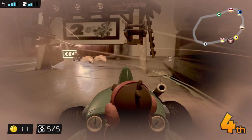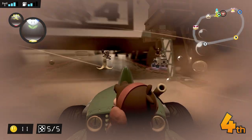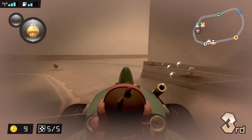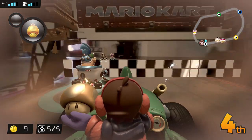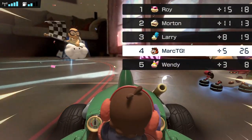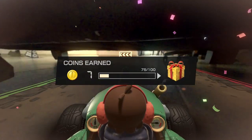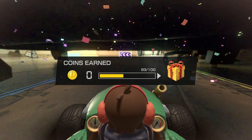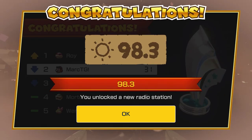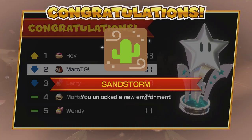Okay, we got stuck here. The wind is affecting my driving here. Oh my god, the wind is actually affecting my driving, and that's one thing I have to test. If you're playing with the Switch Lite, does the wind affect your driving? Do the items on the screen affect your driving? I'm gonna have to test that later on another video. Okay, so look at that. We just got second place again.